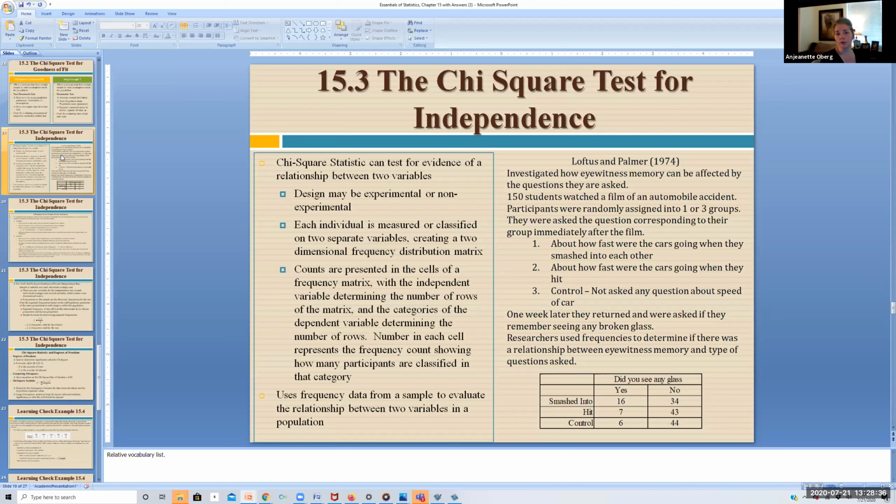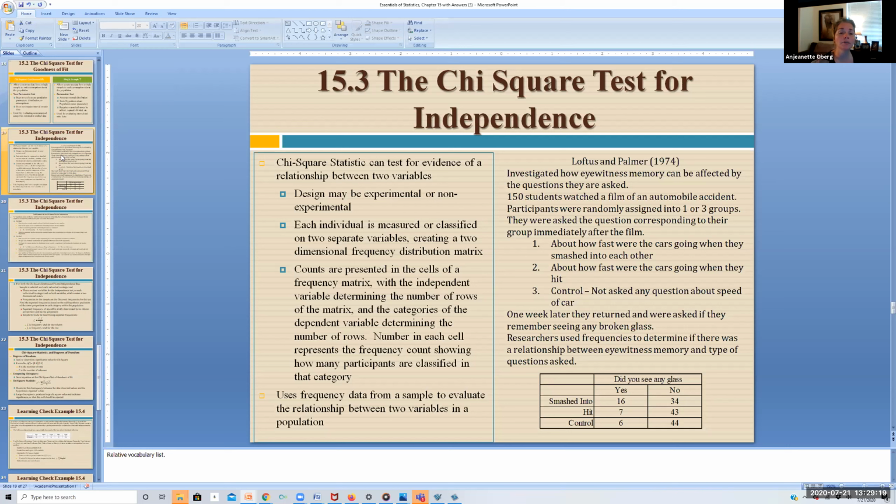It can be used for an experimental design. So you definitely can use it for a very controlled research study if you so choose. We're actually going to look at an example of one of my favorite researchers who does it as an experimental method. Each person in the study is classified on two variables. So similar to a correlation, you get measurements from each person on two variables, okay? So you always have a two-dimensional matrix that's formed. Again, this is why I often liken it to that interaction, because that matrix is always helpful, right?